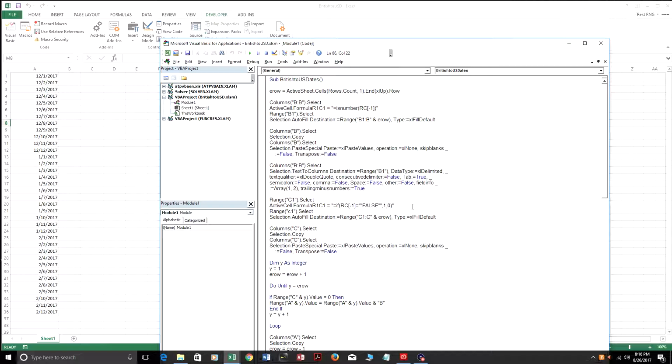US formats are month, then day, then year, but British formats are day, then month, then year. So as you can see, the first 12 rows are from December 1st to December 12th, and when I press play, it'll be January 12th, February 12th, March 12th, etc. And then same for all the other rows.